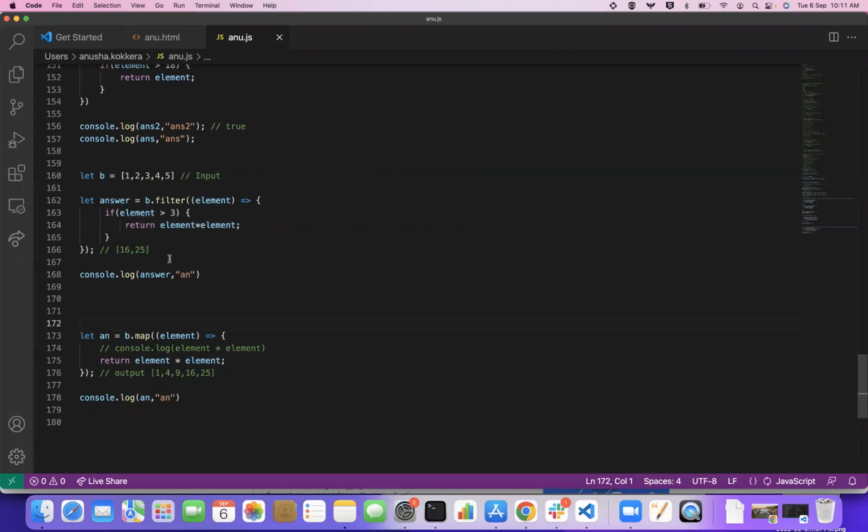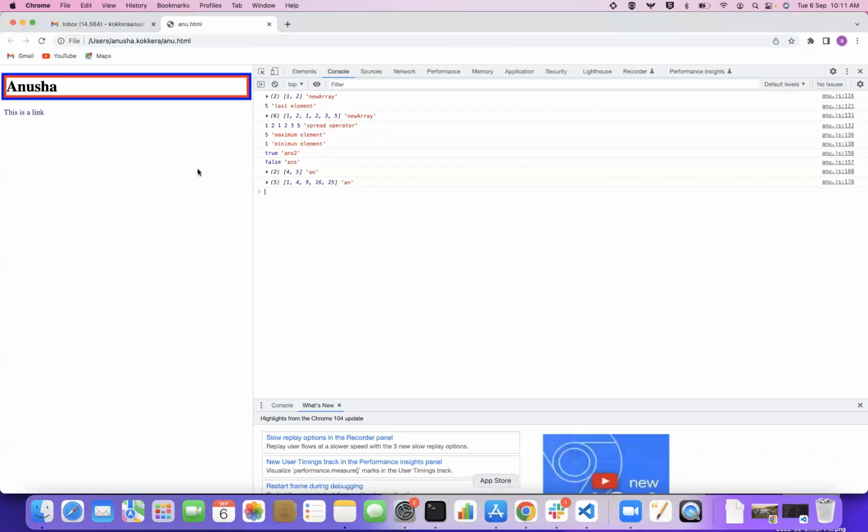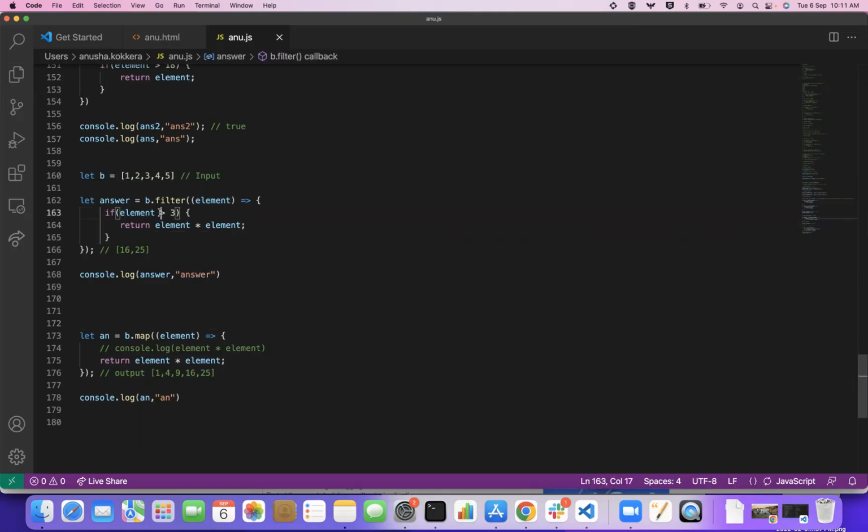One second. I think you should include let filter answer at the starting of the statement. At line 162, let filter answer, I think it should come before answer.